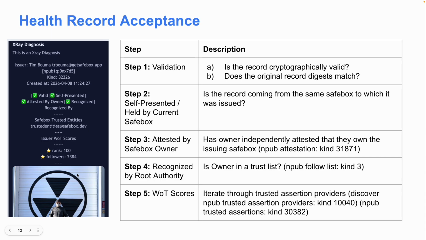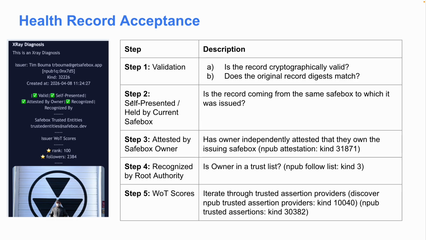So the health record acceptance, at the end of the day, and I showed this diagram a little bit earlier, goes through 5 steps before the doctor actually accepts it. Step 1, validation. Is the record cryptographically valid? Do the digests match? And that's not only for the private record, but for the original record.